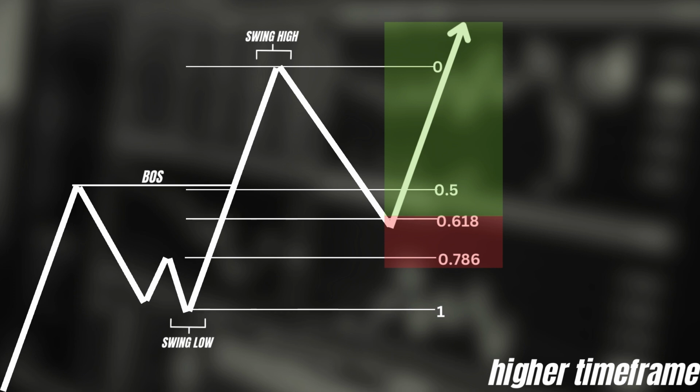Instead of waiting for price to pull back and retest this level, we can transition to a lower time frame to look for short-term selling opportunities during this retracement. However, it's important to note that once price interacts with the 50% level, we stop looking for short-term selling opportunities. Below the 50% level is considered a discount zone, where more buyers are looking for long-term buying opportunities. Continuing to look for selling opportunities in this zone means going against the buying pressure coming into the market. Always keep that in mind.